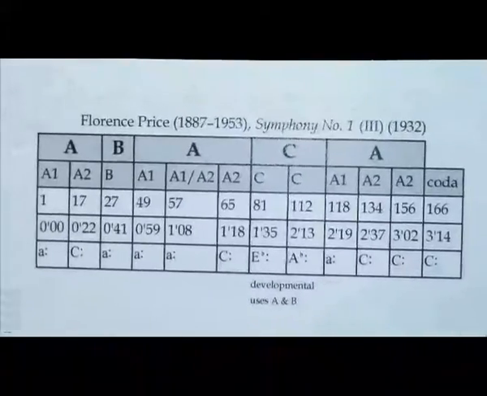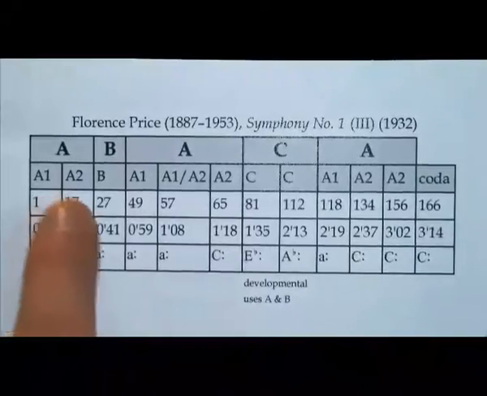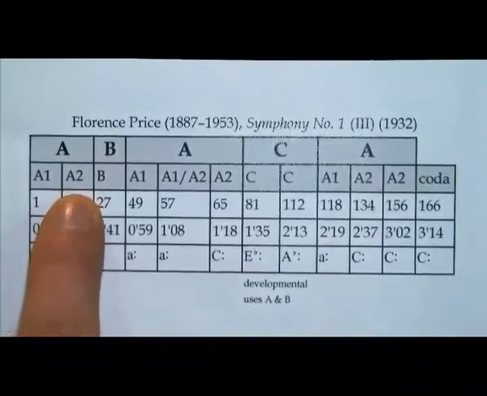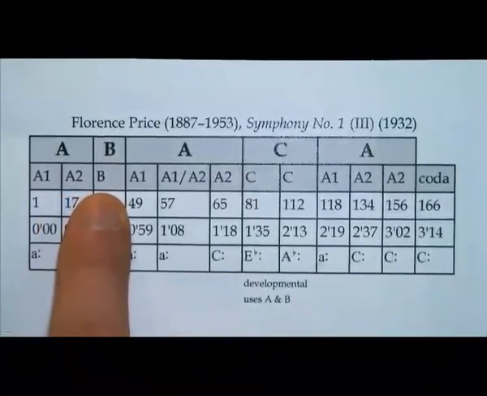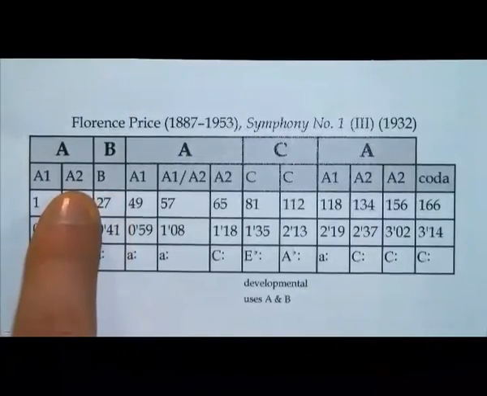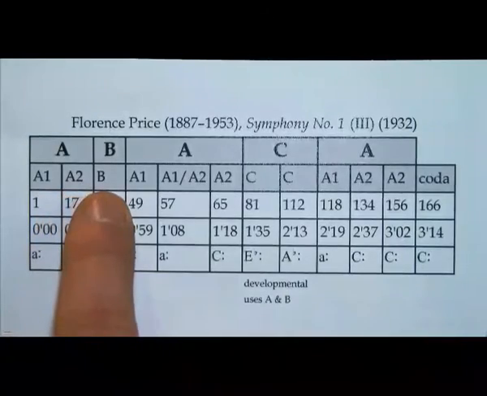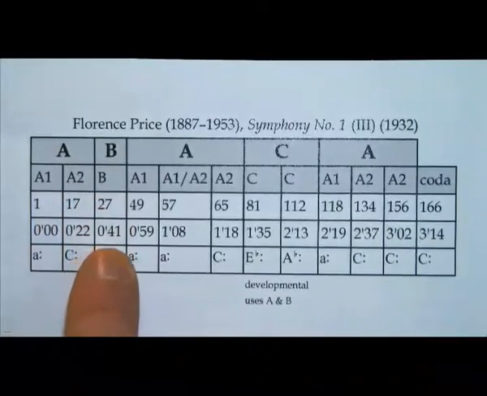Right here, you can see where I've got the A1, A2. There's two different themes in there, and how do I know that that's not a B? Well, maybe I thought it was, but then another contrasting section happened. And so this is speaking about how we orally perceive the rondo form. Maybe you initially think that this is B, but then you hear this over what follows, 41 seconds in.